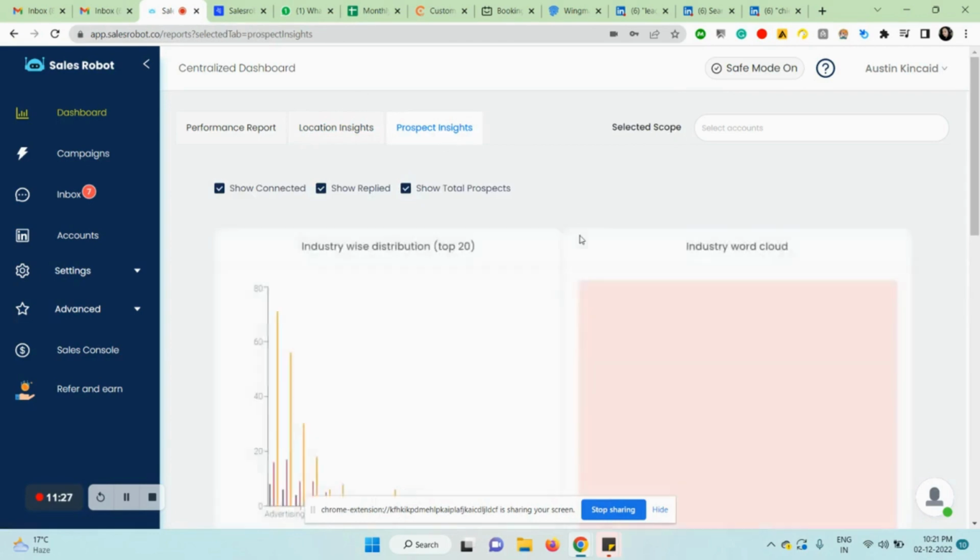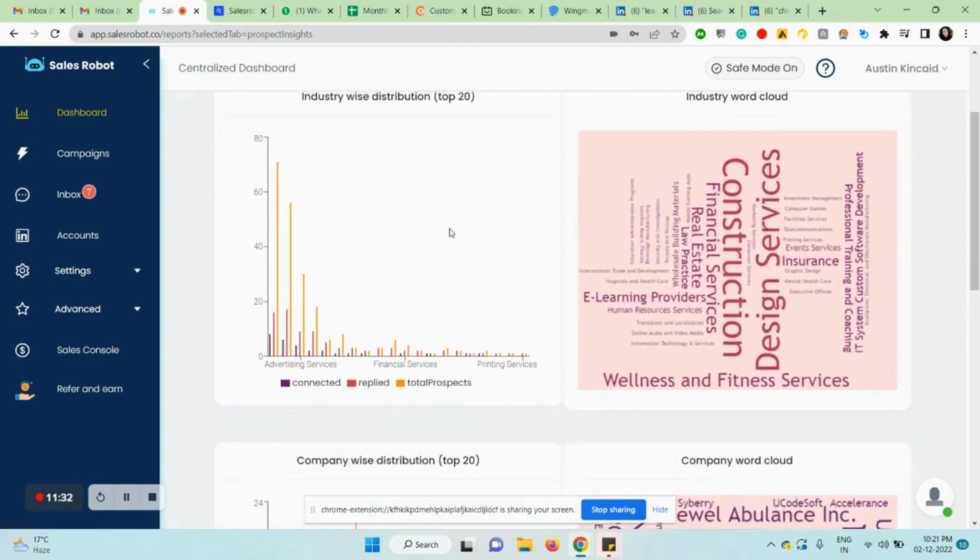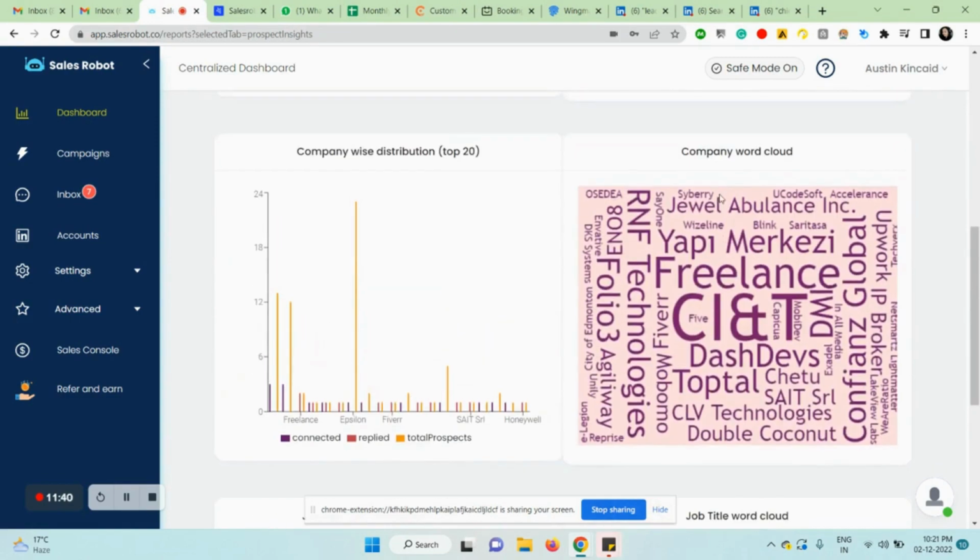Moving forward, we also give you very specific prospect insights, that is, in which industries these prospects were targeted and which were the major industries that replied. Which companies replied to your messages the most, or in which companies the campaign is running as of now.